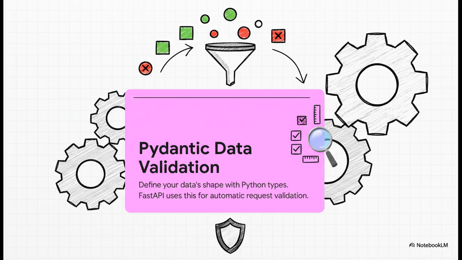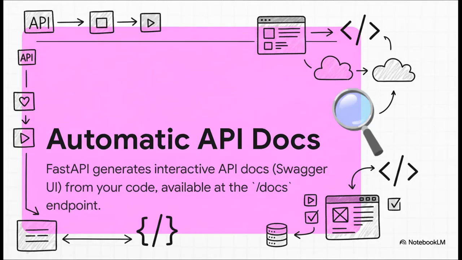This just wipes out an entire class of potential bugs right from the start. And this is superpower number 2, and it's my favorite. The second your server is running, you can just go to the /docs URL in your browser and you get this, a complete interactive documentation page for your entire API.